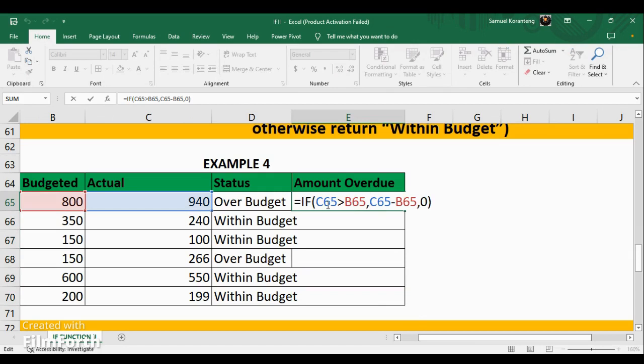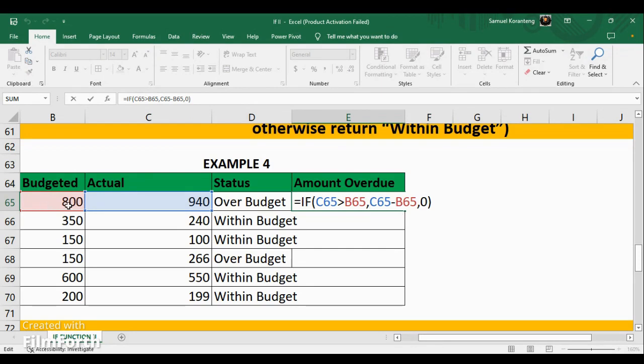What I'm doing here is that if C65, 940, is greater than B65, 800, then calculate the amount of money that I spent above my budget. So then C65 minus B65.